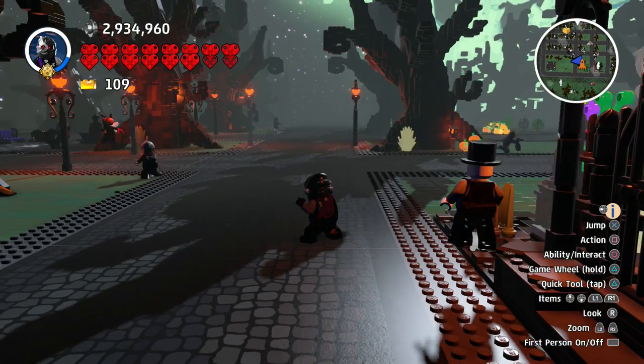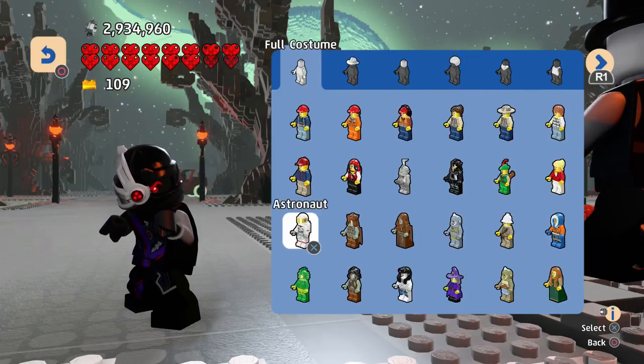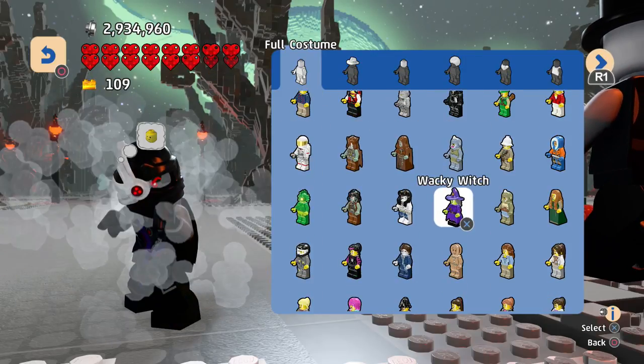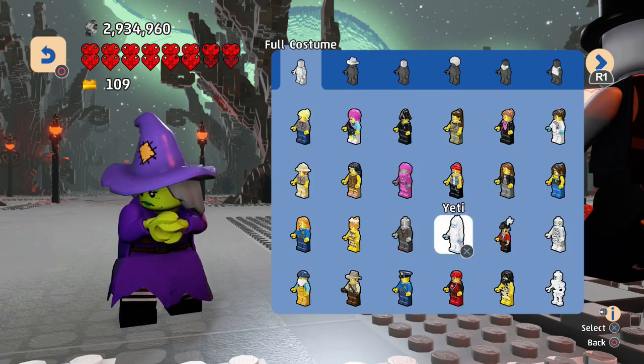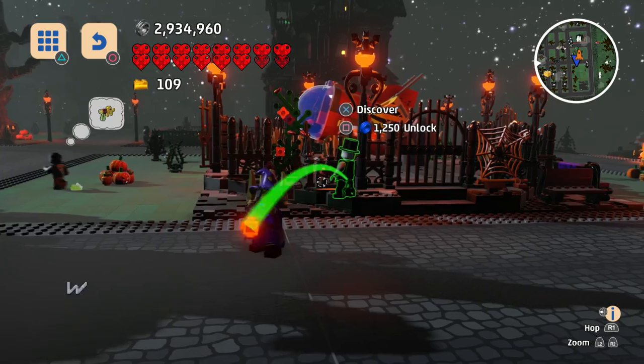I'd love to. Oh my gosh, there are some creepy dudes everywhere. So first off, do we have any new costumes that way? I guess for right now we'll play as the wacky witch, just to blend in a little bit more than we did before. But wow, there's so much we're gonna find in today's episode for sure.